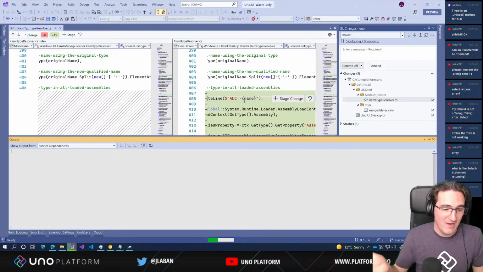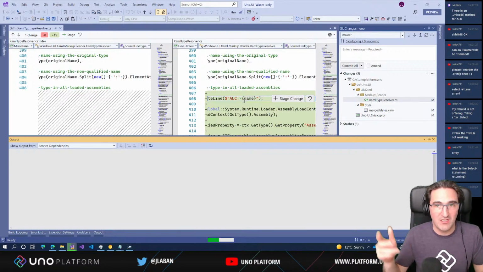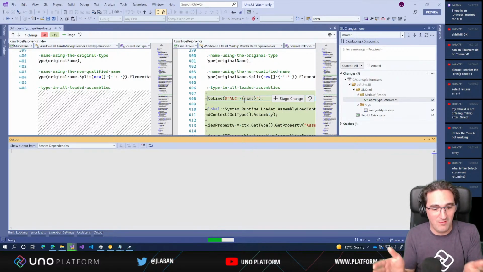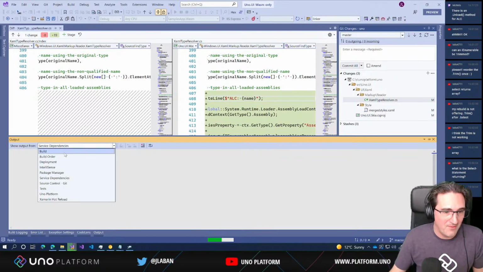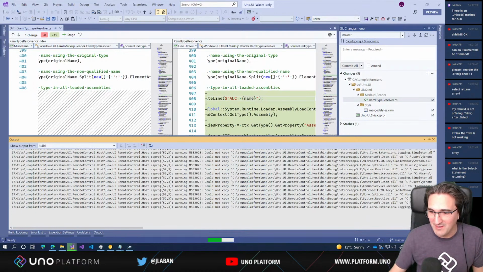then we may be able to unload the types, or actually limit the scope of the search for the type to the assembly that we loaded from the assembly context. That would be the best. But I'm not too sure if that's what we're going to be able to get to.